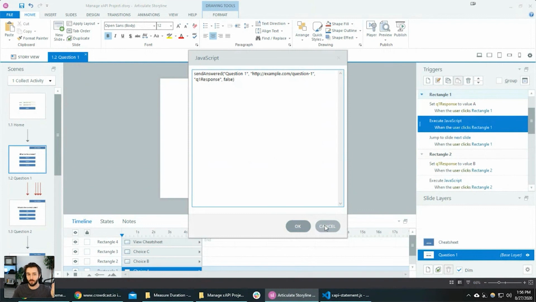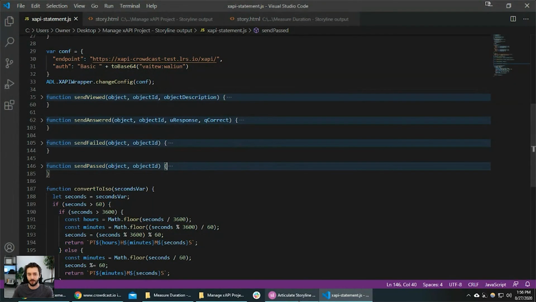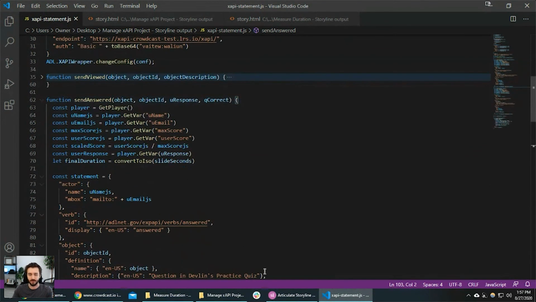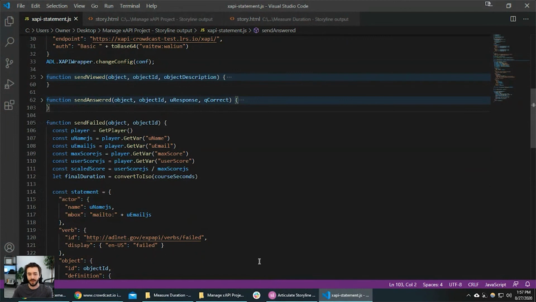And that's way easier to do than to go through 10 weeks of these xAPI tutorials and learn how to actually execute this stuff and learn how to actually write this code and play around with this code yourself. So this is a really valuable skill if you get the hang of this and you can make those calls about, what are we going to include in this function? What are we not going to include in this function? And when should these functions be used? Which Storyline actions should trigger them?